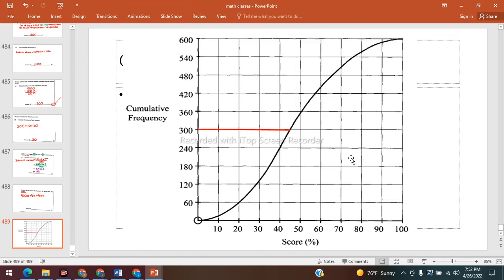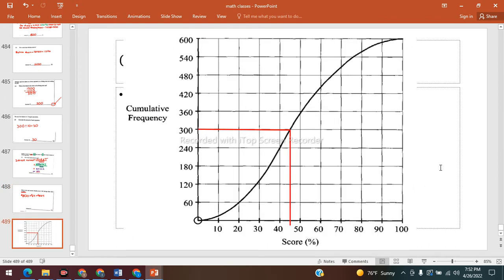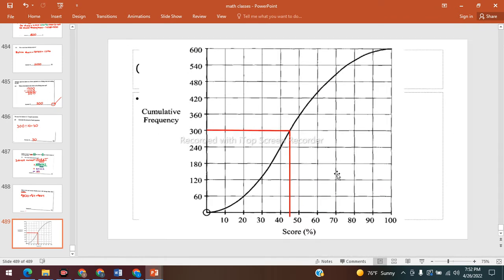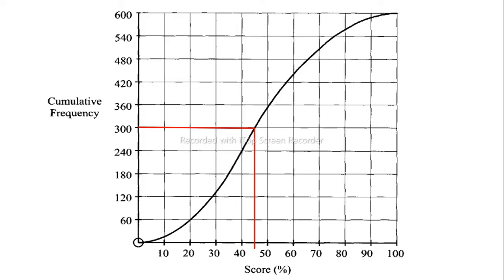Okay, so that's 300, and so now we need to go down. What should it be? That's like 46. Hold on, 45. Yeah, 45. They're right in the middle. I estimated 44. No, that's 45 exactly. Oh, yeah, 45, 45. My bad. Of course, we just said that like 10 minutes ago.